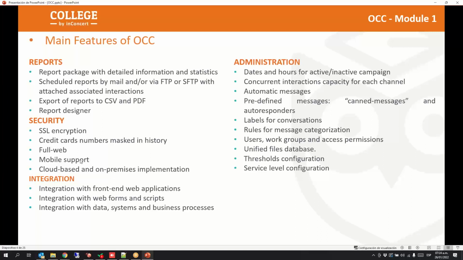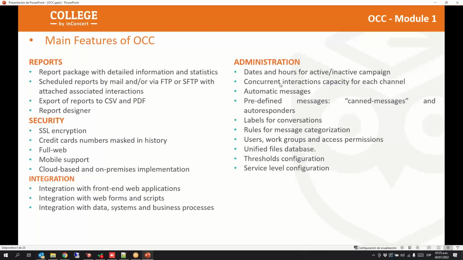We have mobile support, and we can be cloud-based or on-premises implementation. Regarding integration, we can integrate with web applications through web forms and scripts to other databases, systems, or business processes.